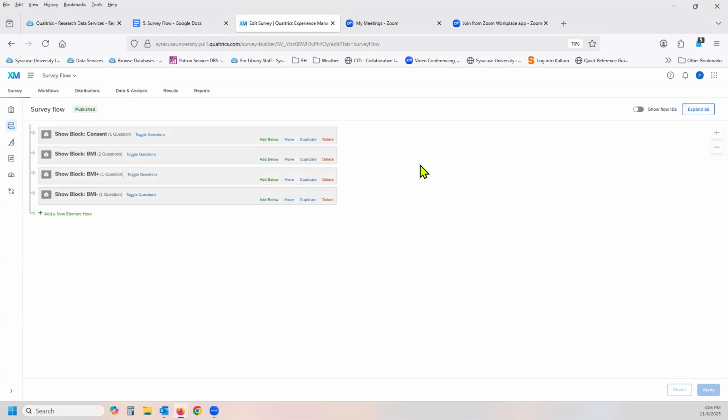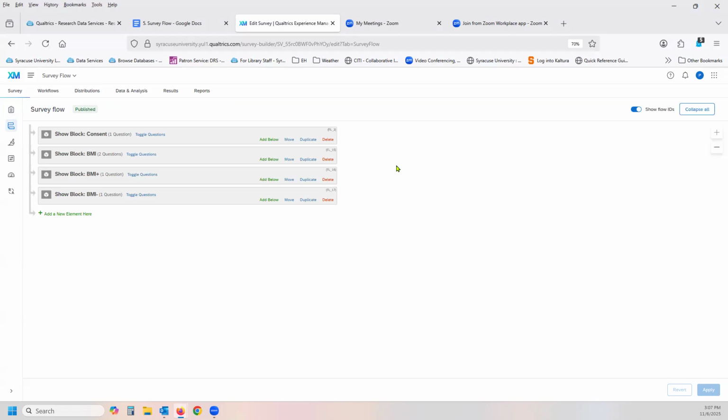Collapse all won't do much right now. Once we put more things in here, that will make more sense. And this is show flow IDs. This is another one of those things that will make more sense in a couple of weeks when we look at the data. But if you toggle that, you can see up in these upper right corners, it has these numbers, these little labels.